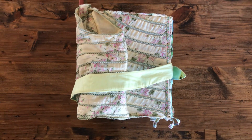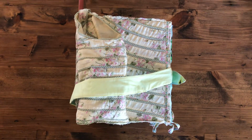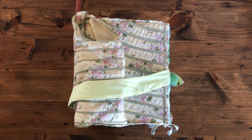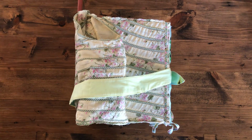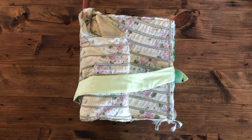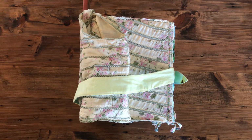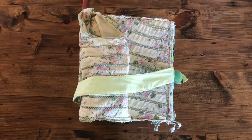And this was inspired by a video I saw on Sammy Curiously's channel, I'll link that below, where her mom made her a giant lapbook for Christmas, I believe. I thought, oh yeah, I can make a journal out of this. But I wasn't really inspired until I saw that, and then I was like, oh yeah, that's what I want to do. I think I needed a bigger challenge. So we're going to go through this.